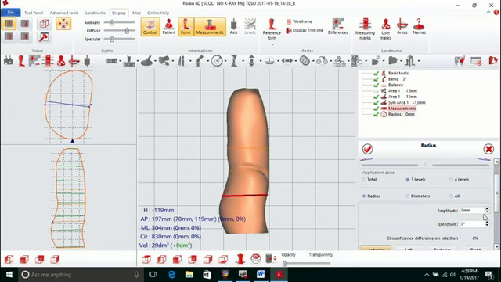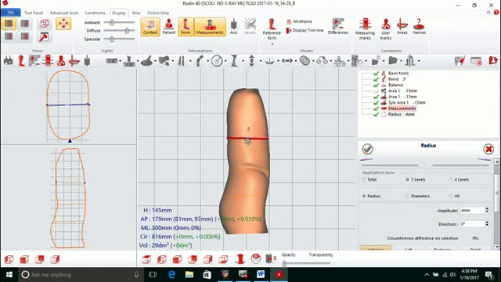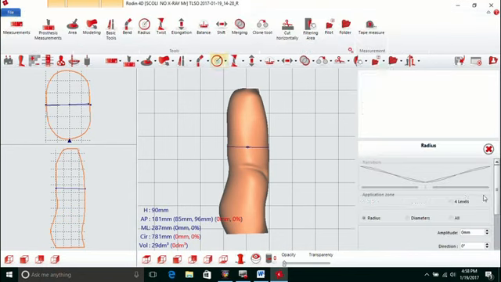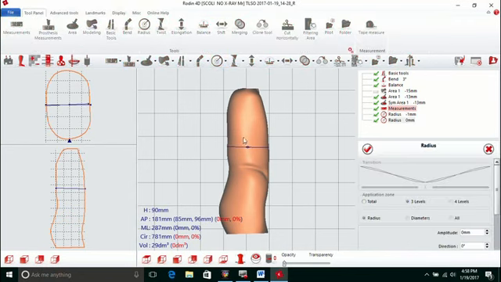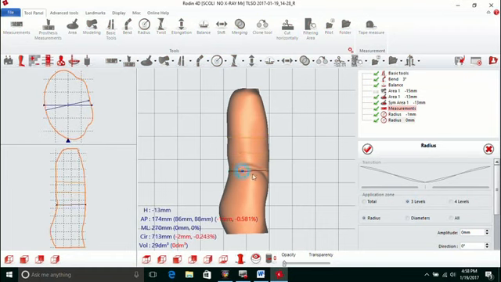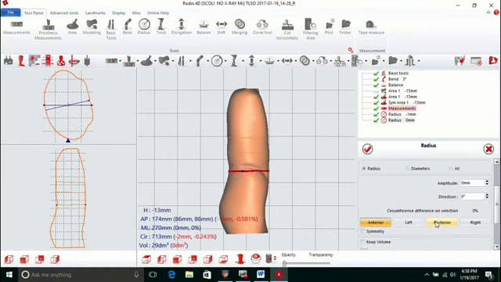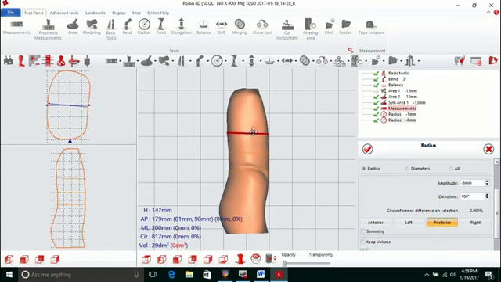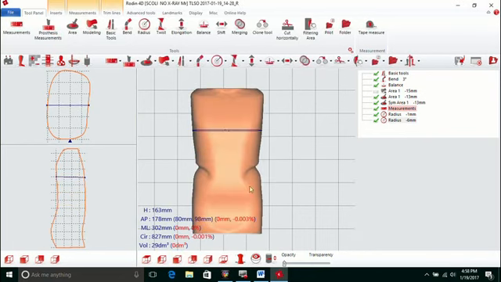Alright, so once we get these set, amplitude, scroll in or out, and again, same thing, you can left click and move your modification in real time. Check to save it. I'll go back in. Right now I'm going to adjust that lordosis a little bit. Scroll down, you click on the direction you want to.